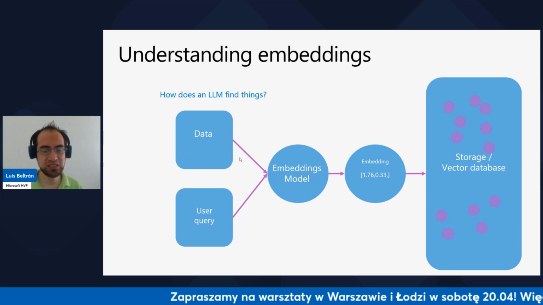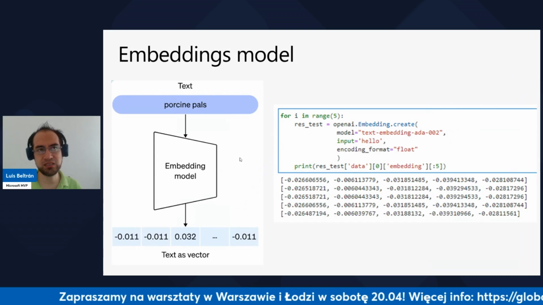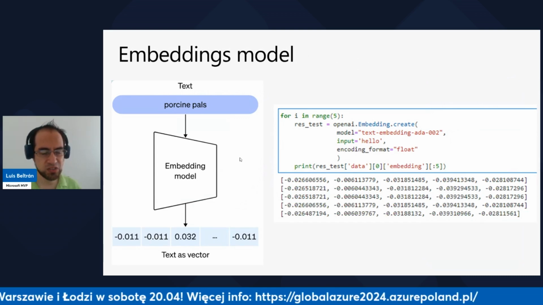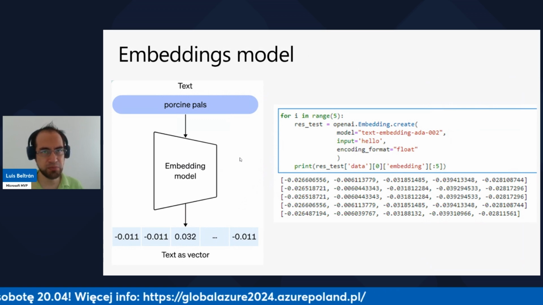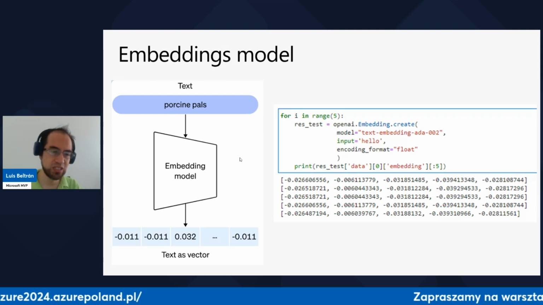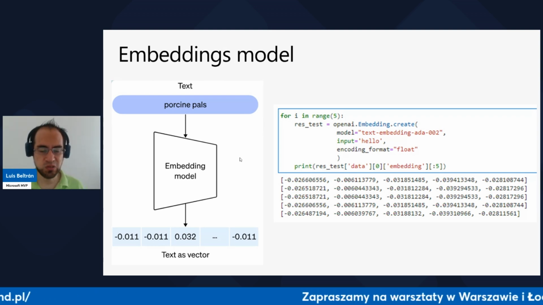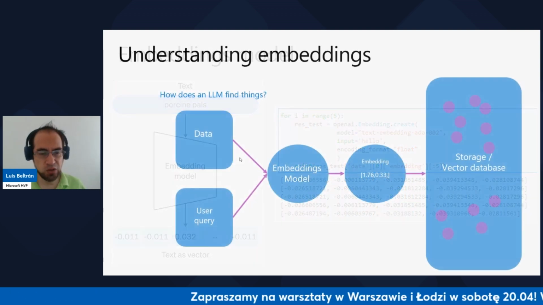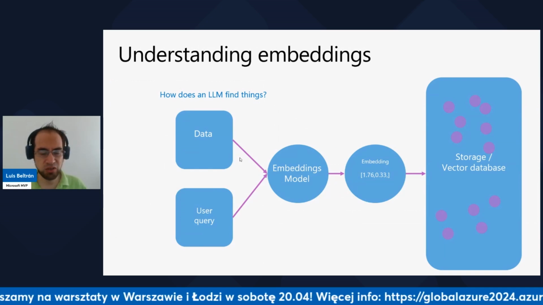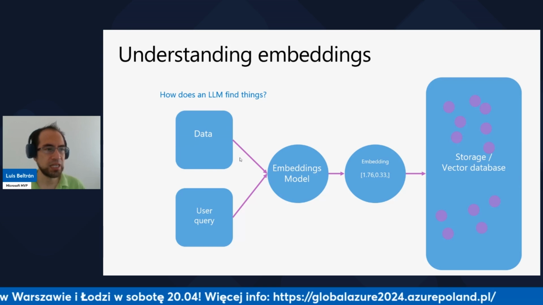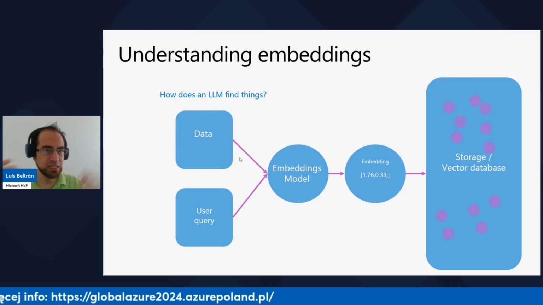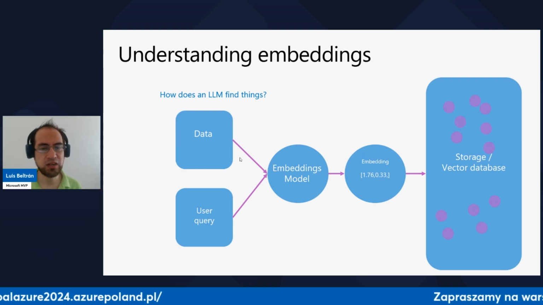So the embedding process happens every time that we run an indexer, right? Again, if you have heard about Azure Search, you know this indexer is the process that ingests the data and extracts the relevant pieces of information. In this case, the embedding is also there. So when a new query is received, only that one is converted into embeddings, and then we have some techniques to search what are the embeddings that are close to what the user asked.